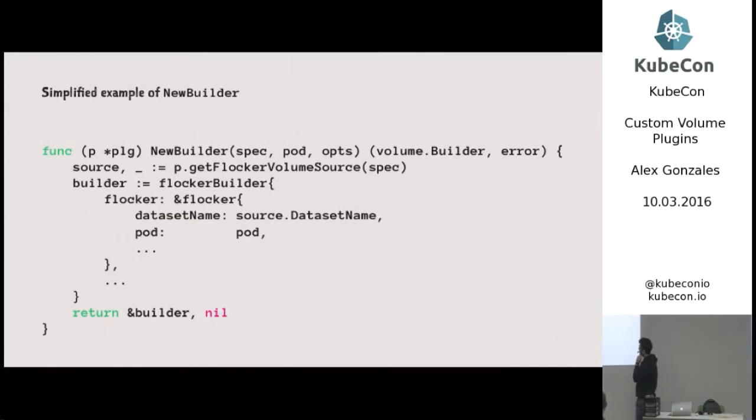Cool. So this is for Flocker. One example. I will show you the Git repo later. This is pretty simple because, as I told you, you are just returning a wrapper to create new things. So you are returning a Flocker builder. This is going to be a Flocker plugin, and this source.dataset name is the dataset name that you were sending on the API definition that we were mentioning before. So this is an input from the user, actually, on the YAML file.